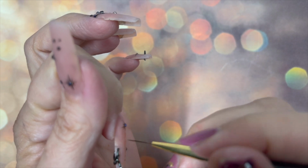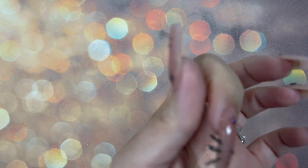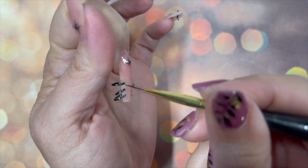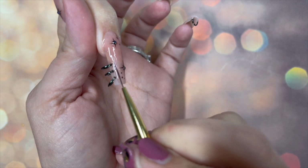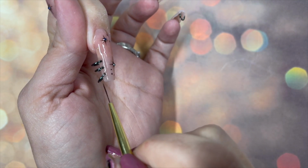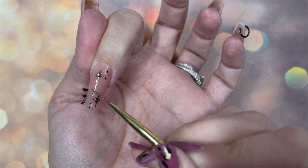I know someone's going to be triggered by the fact my natural nails are long underneath, but they haven't separated away from the tip. The adhesive is good and strong. If they had separated, of course, I would be soaking off anyway. But everything's nice and sealed, and I'm happy with it, so just let me be. Just let me be in my little corner, like the little weirdo that I am, all right? Because I like it over here. It's fun.